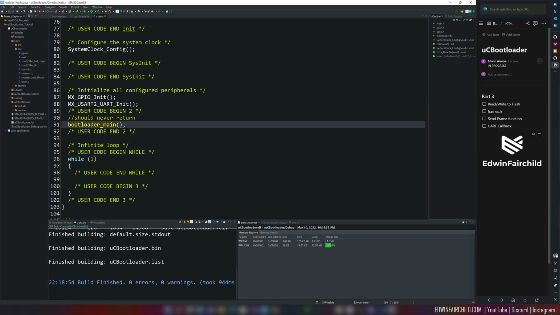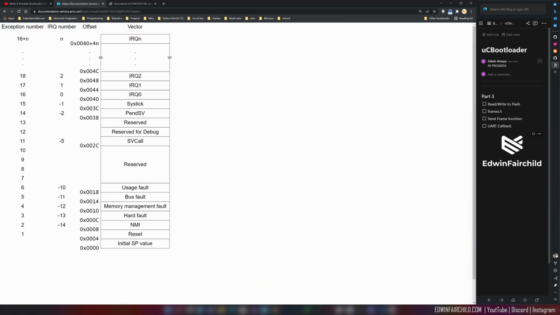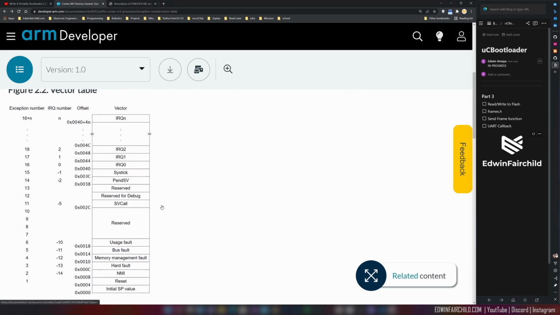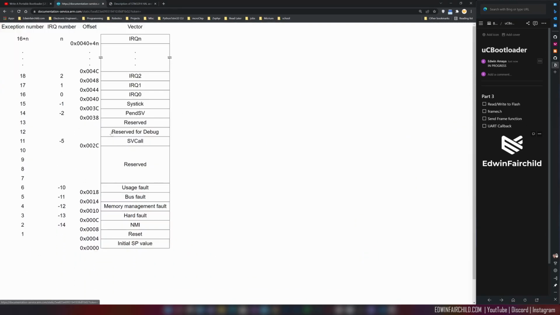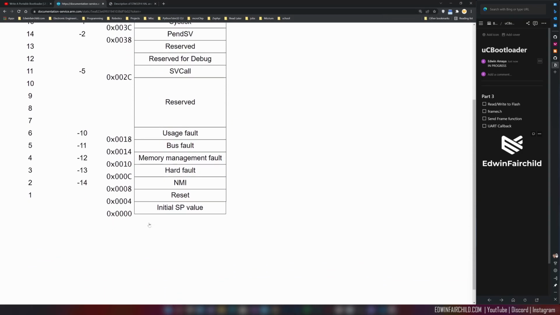Now this same user actually also had a question. He was wondering why I added the offset of 4. If you go to the ARM developer website, they have an image here of the vector table. As you can see, the reset handler is offset by 4.